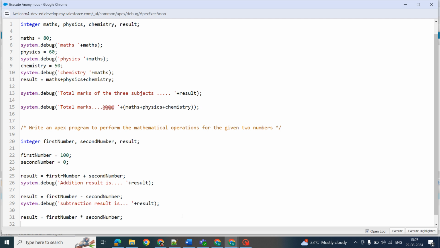So system.debug multiplication result is.